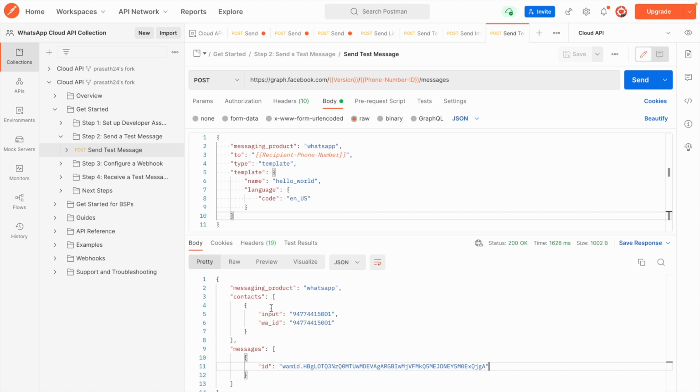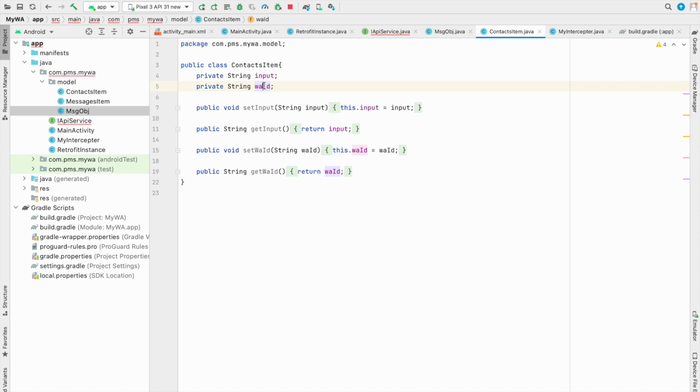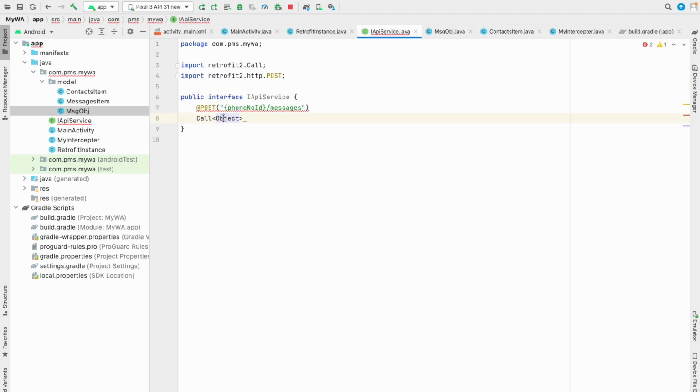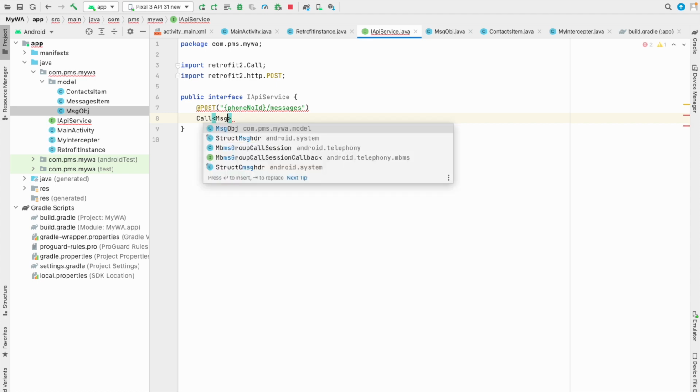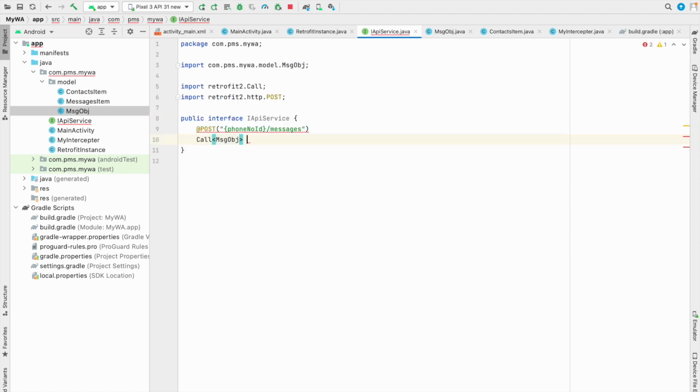And again, the one thing wrong here is WhatsApp, this input is correct, but WhatsApp underscore ID, right? So what's the WhatsApp underscore ID? I just copy this one, I replace it here. So I'm going to call one method, right? The method that will return a message object. You guys see in the call I'm going to pass a message object here, because that's the object I'm going to get as a return, right?